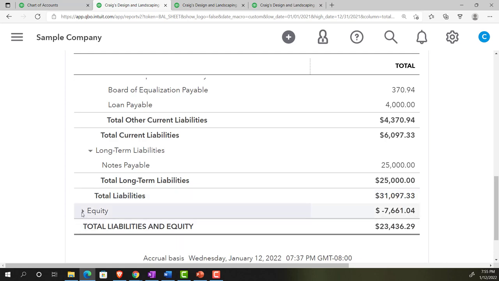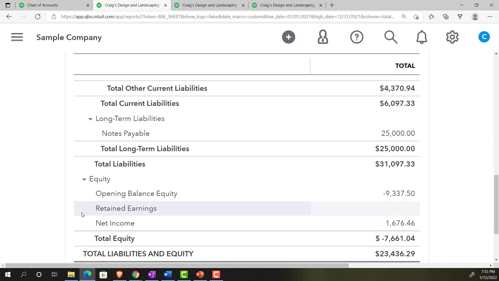And then we've got the equity section representing the owner's claims to the assets. And the major categories down here is going to be the retained earnings and the net income. Now the retained earnings is a category that is usually only used for a corporation, S corporation, C corporation. But QuickBooks, when you just set up the company file, if you don't change the name of it, they're going to use retained earnings. And that is what it sounds like. It's basically the earnings of the company that have been retained. In other words, you have not yet given them back out to the owner in the form of, if it was a sole proprietorship, draws, or if a partnership, draws, or if it was a corporation, dividends. So it's the earnings that have accumulated upwards, which have not yet been distributed out.